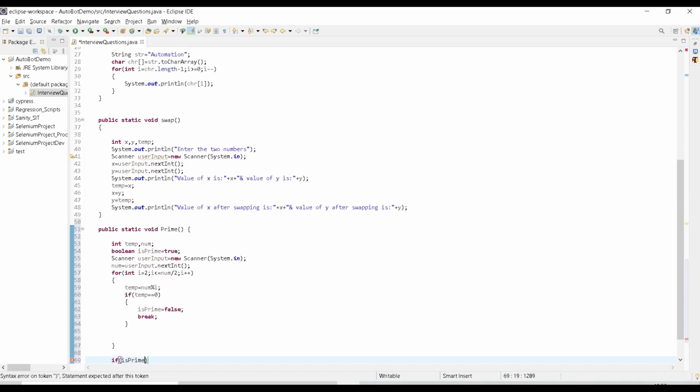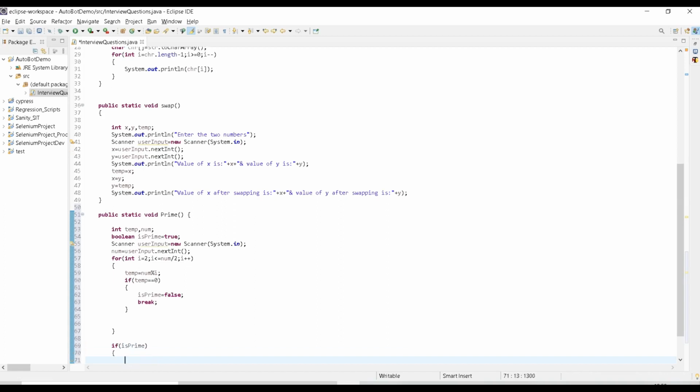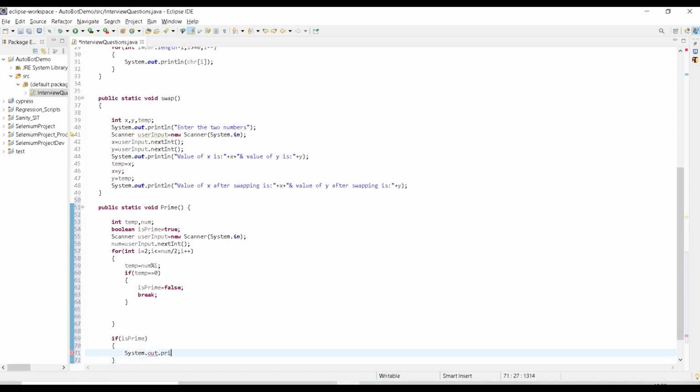We don't need to write equal to true because we already initialized it as true, and by default inside the if it will be a true condition, right? So System.out.println, number is a prime.